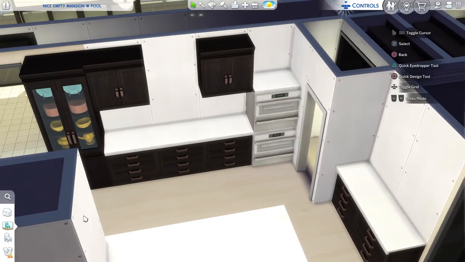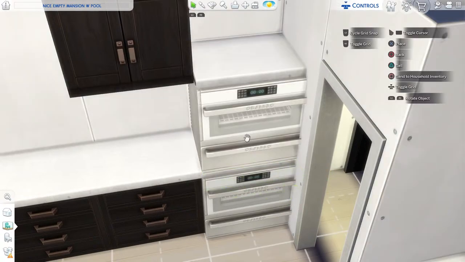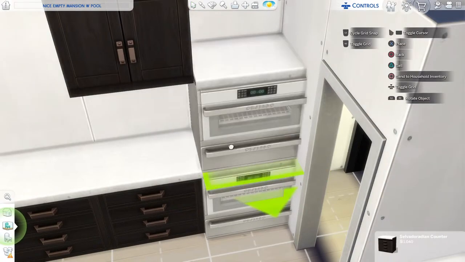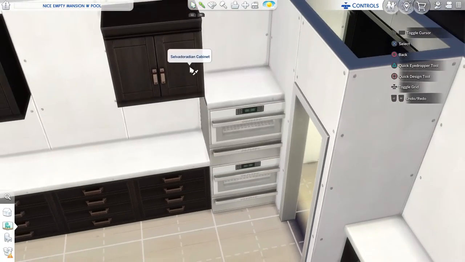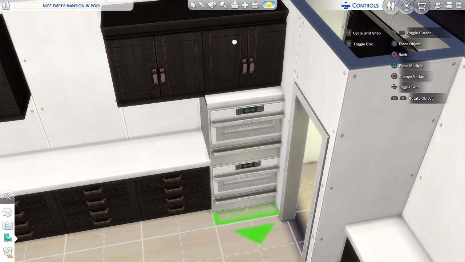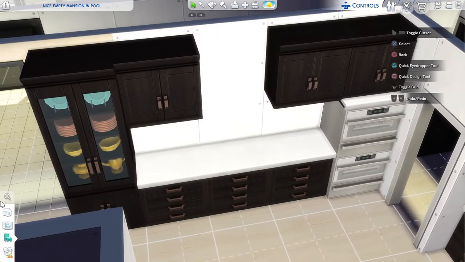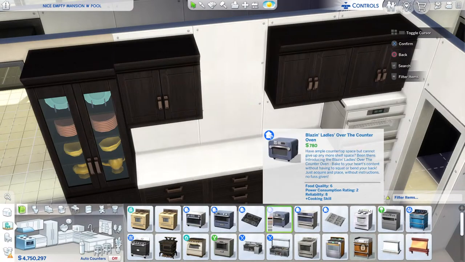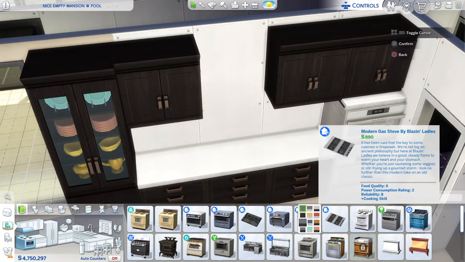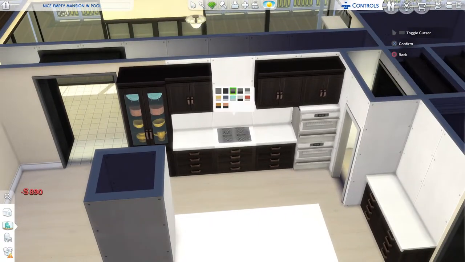Oh, that's what's wrong. I raised this up a little bit too high. Okay, so we're gonna grab this, slide that back, and then lower that down one like that. Even though it's still kind of gonna be touching a little bit, it's better than what it was. And here in the middle, we're gonna do this little cooktop. Definitely gonna change the color on that. I want that to be white and black.